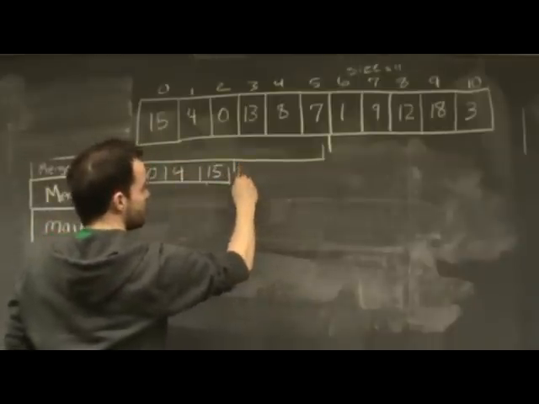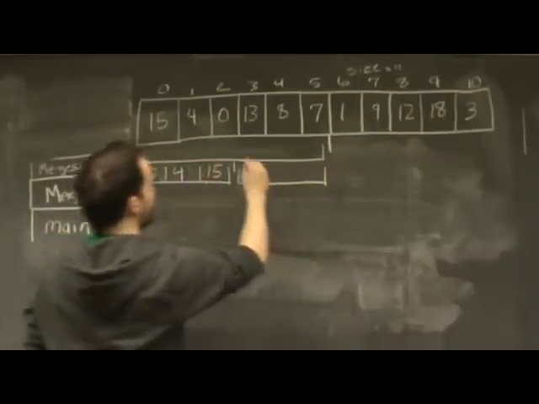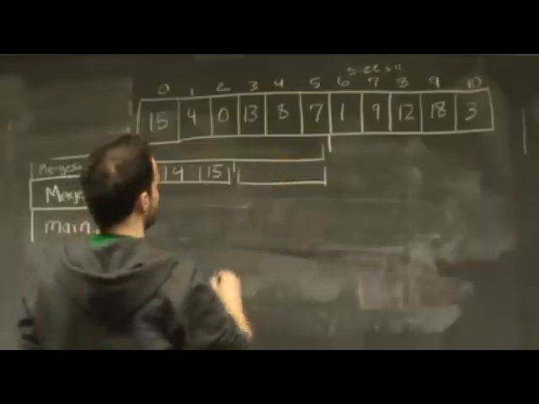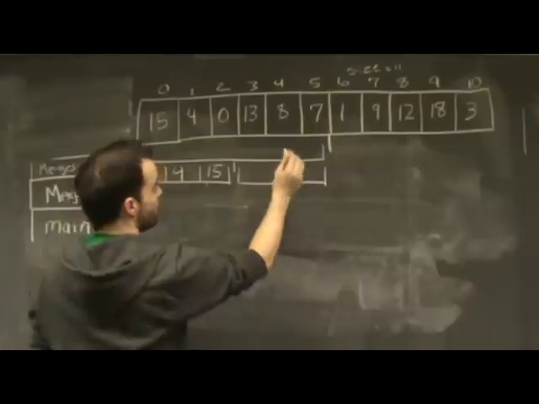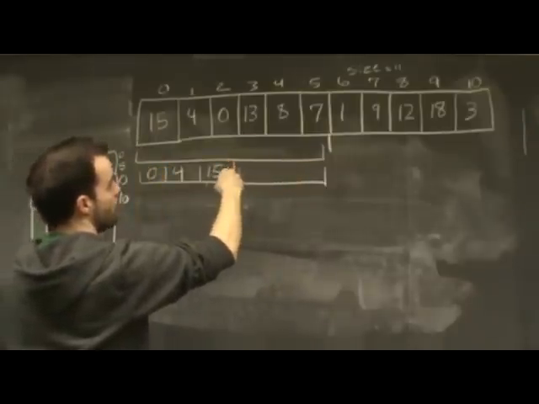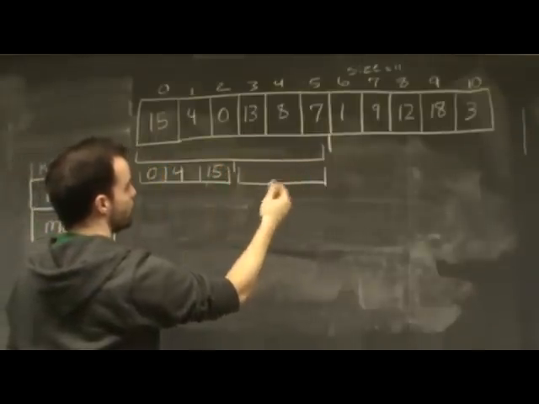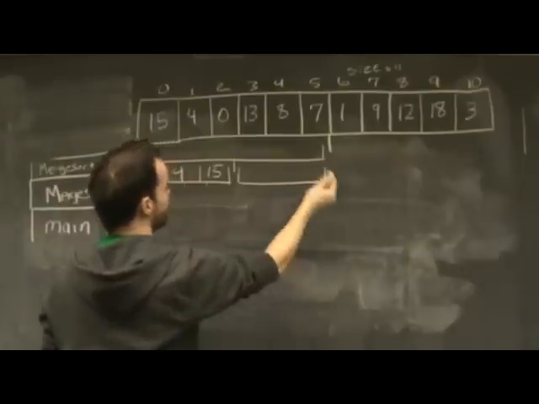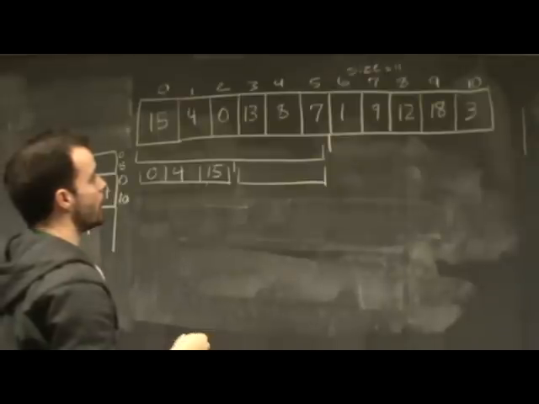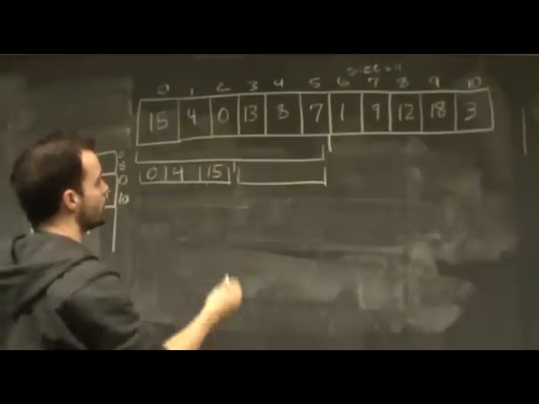Now that we've completed the left side, let's get our right side. We know that we're working with 3, 4, and 5, so that's again 3 elements. So we're going to take 5 minus 3, which is 2, divided by 2 is 1, plus the left side. So actually it would be 5 minus 3 is 2, so it would be 3 to 4.